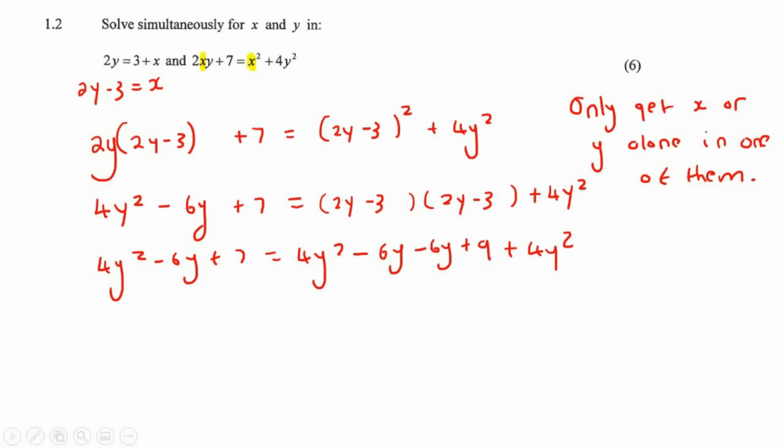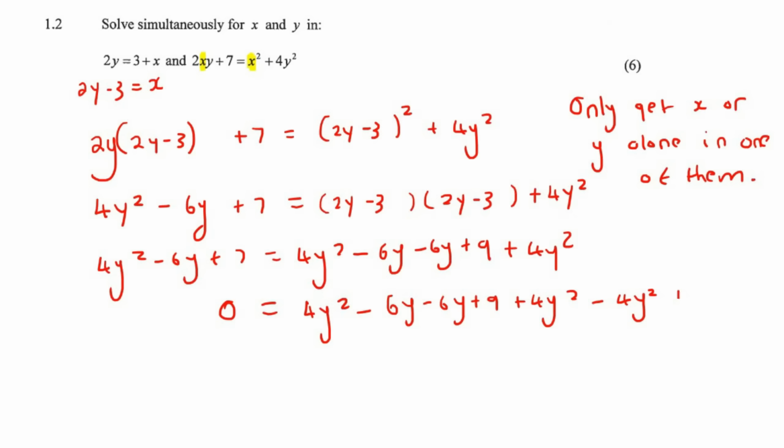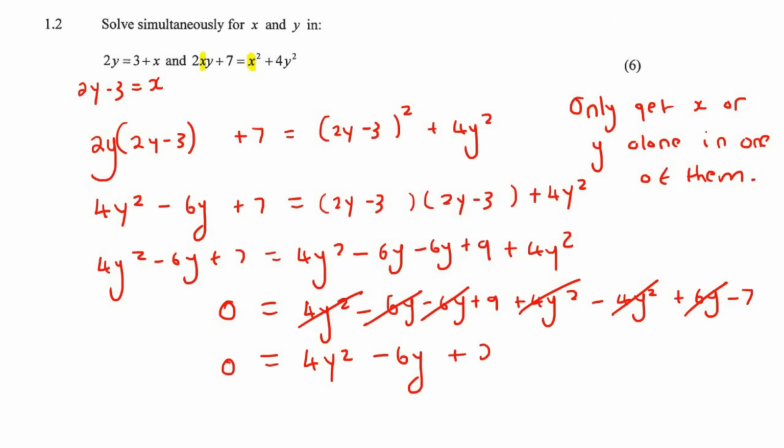Now we just have a basic type of question where we just have to get everything to the one side. So you can choose left or right. I'm going to choose right. So I'm going to take everything to the right hand side. And there are so many different ways that you can do this. I'm just going the longer method because I'd rather do it a bit slower instead of confusing any learners. Okay, so now I'm going to put everything together. So for the y squares, you would eventually get 4y squared, because this one and this one give you 4. Then for the y's, you're just going to end up with minus 6y because that's this one and this one. And then you're going to say plus 2.